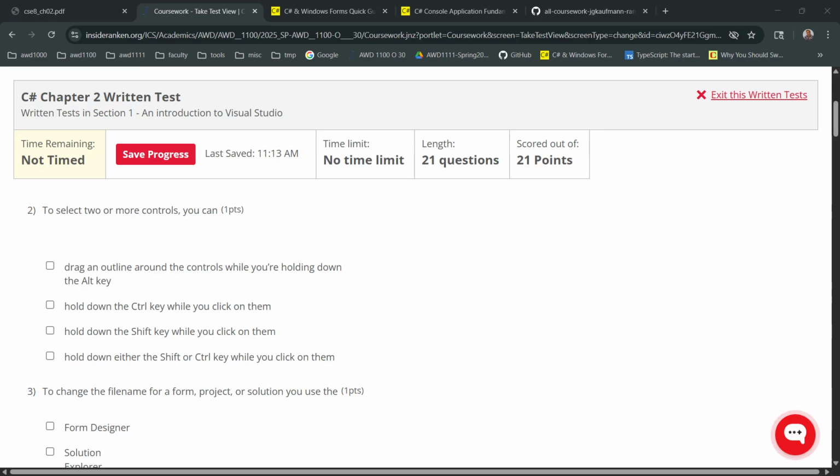I would say the answer would be: hold down either the Shift or Control key while you click on them.